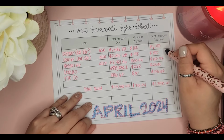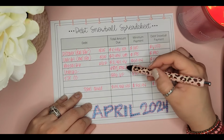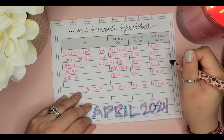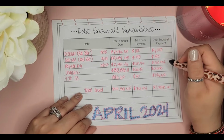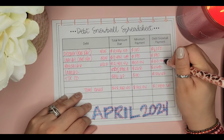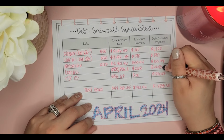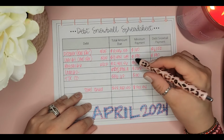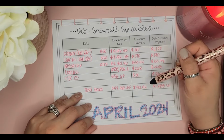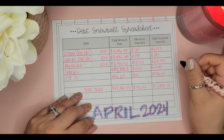My plan is, hopefully after these 2 are paid off, that I would be able to transfer this balance to these 2 cards and just keep doing 0% balance transfers till it's paid off. There is a balance transfer fee, which I think is about 3% of the transfer amount, but in the long run it's still going to save me so much money in interest that I don't even care about the balance transfer fee. I'm just hoping that when it comes time, these 2 will be available, and then I can maybe even request a credit limit increase so that I can get these balances transferred and paid off. So that is my plan.